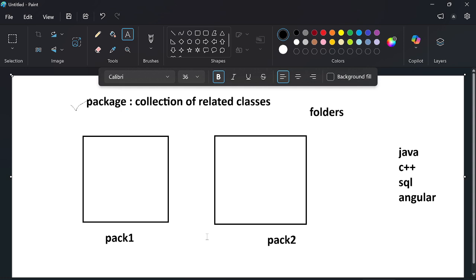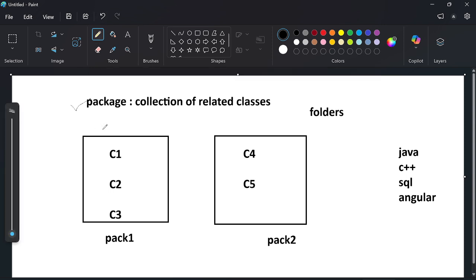So what I'm going to do is I will be creating some classes in this. I'll create class 1 in package 1, class 2 in package 2, and class 1, 2 and 3 in package 1. And I will create a class 4 in package 2, class 5 also in package 2. So we know that Java, since it is object oriented programming, has reusability of the code available through inheritance, right? So parent child classes can exist.